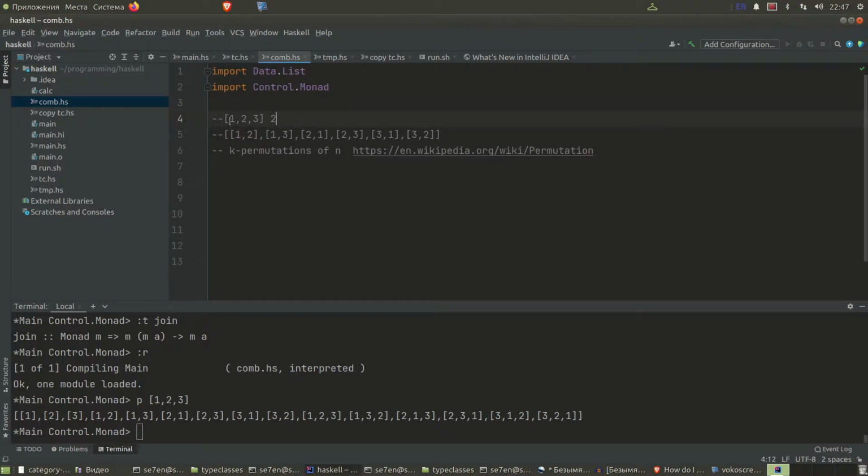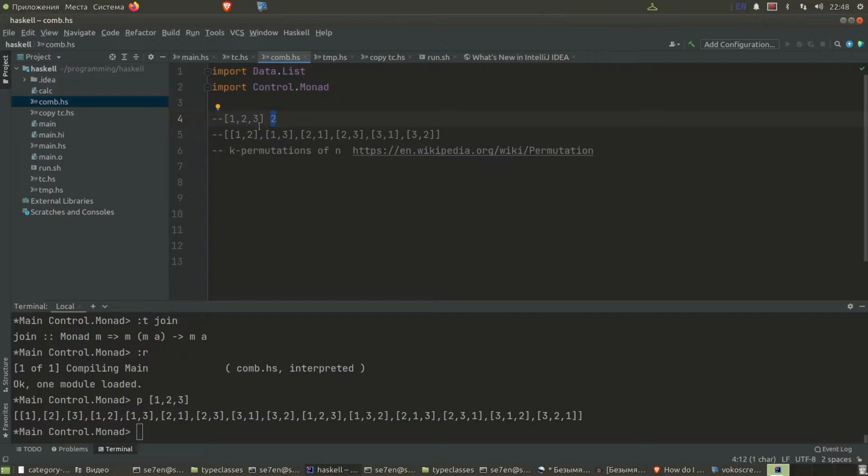If we have some set of three elements, 1, 2 and 3, we represent our set via a list, and we have to choose by two elements. This means that we must produce a list which consists of pairs, because here we have two, and pairs generated in such a way. We take the first element 1, and then for the second element we can choose all other elements except this one. So at first we choose 2 and then we choose 3.